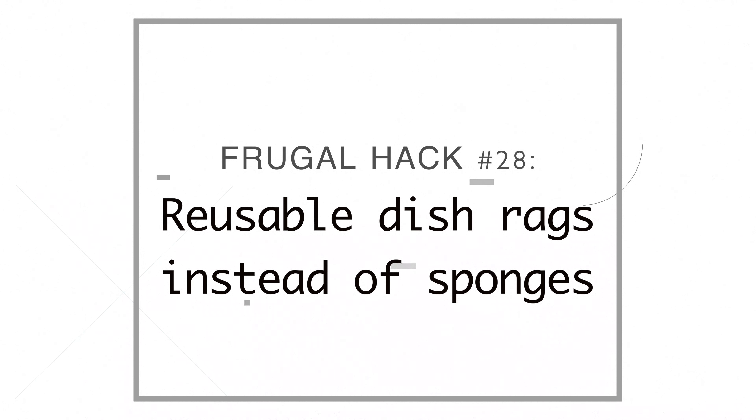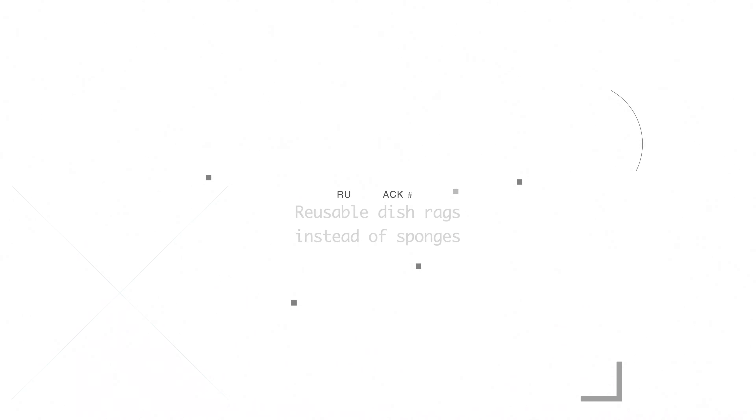Number twenty-eight, we use eco-friendly cleaning cloths instead of sponges. My sponges smell after just a day and I'm super sensitive to it — I can smell it from the other room. I found these cloths that are great: when I hang them, they dry out completely very quickly. I use them a day or two, throw them in the laundry, they wash up great, and when I'm ready to use them again, I just add water and they rehydrate.